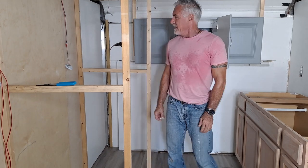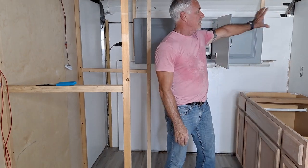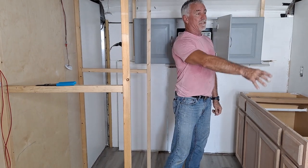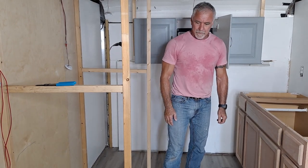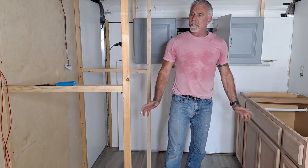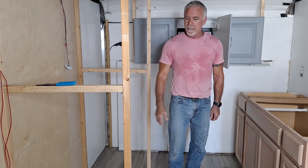This area won't be covered, but it's going to have clothes in it, and my cabinets will be up there — that's what's going to be shown. The refrigerator will be there too, so a lot of it will be covered, which is good. It really brightened it up. Now I'm going to clean up a little bit and tackle the other side.